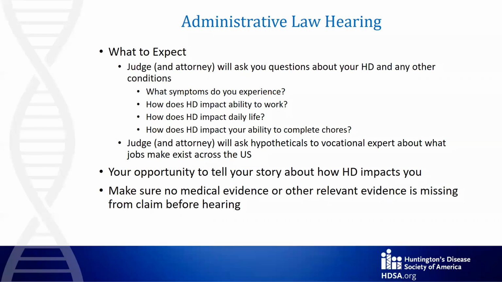And then once you've testified, once you've answered those kinds of questions, the judge and the attorney will ask hypotheticals to the vocational expert about what jobs exist across the United States and if you could do them. Really, your attorney is there to present hypotheticals based on your symptoms and limitations to get the vocational expert to say you couldn't do any work.